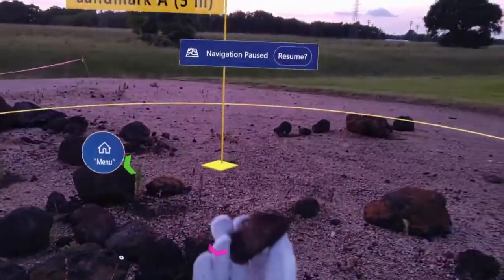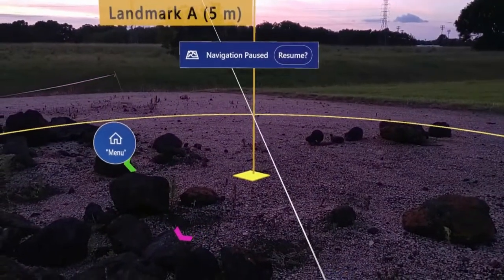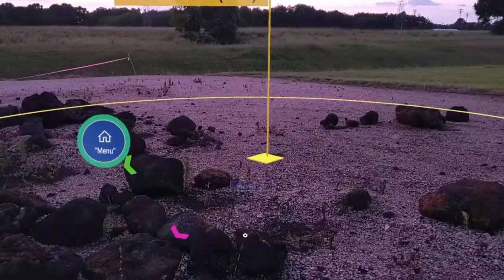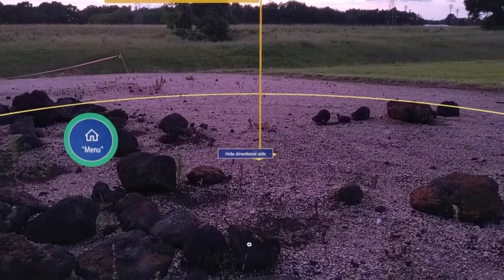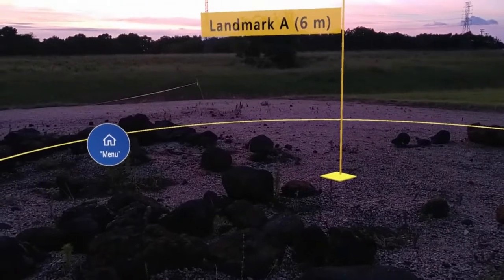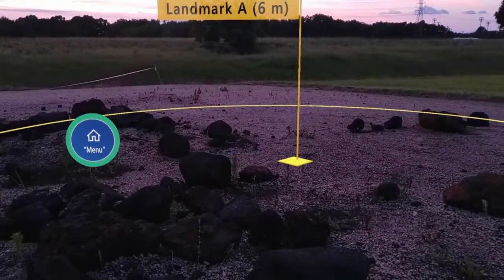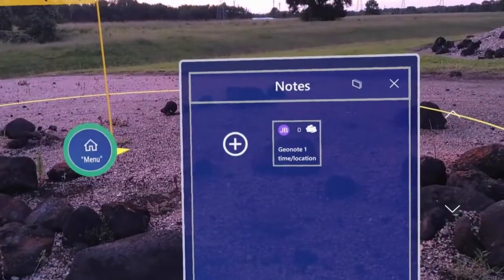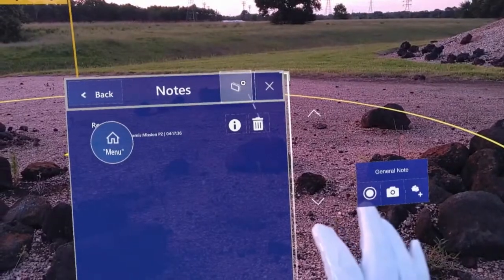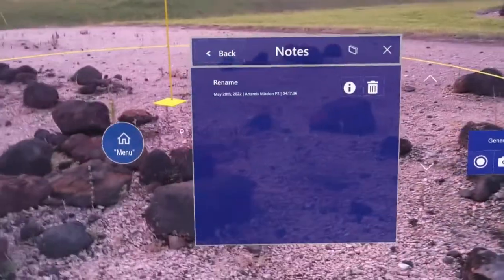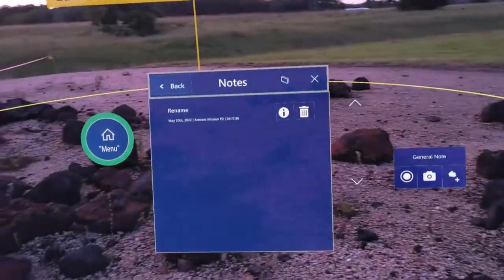All right, I found an interesting sample here. Hey Vega, hide directional aids. Hey Vega, open notes. Alright, let's just open this one I've already created. Hey Vega, add a sample.